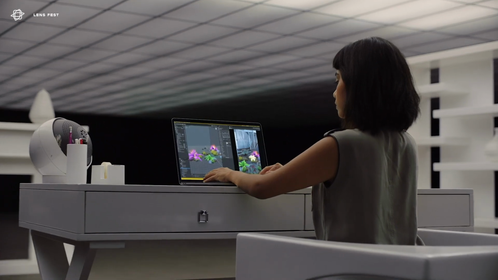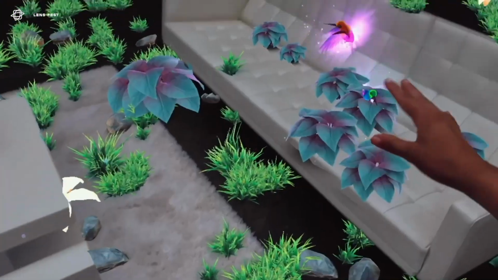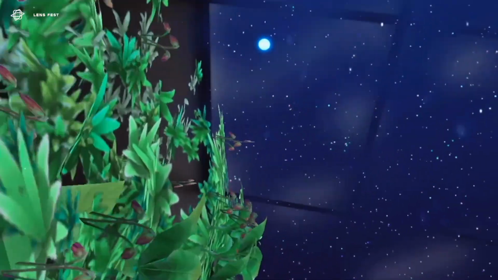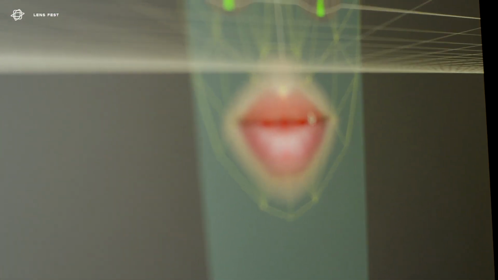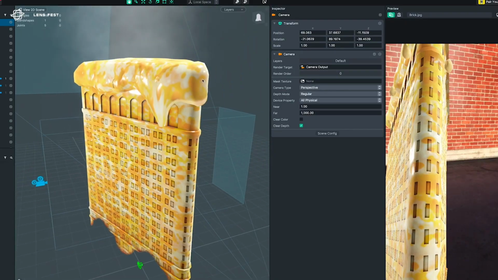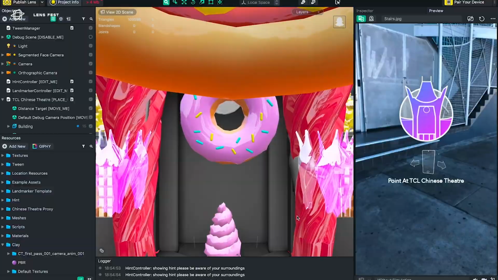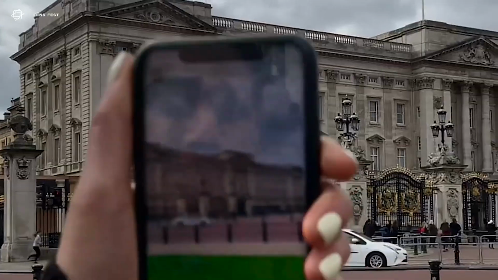So it's more than just understanding surfaces now. We have semantic information about the world. We know about tables and chairs and walls and ceilings, and it lets creators transform the entire environment around them. We have so many different kinds of tracking baked into Lens Studio. We have marker tracking. We have landmarker tracking, which lets creators transform all of these amazing landmarks around the world into art creations.